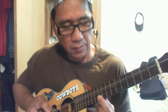F. Then the pinky, like I showed you guys earlier. Slide it to the fifth and the seventh fret. Then once you get here, go to the tenth fret on the first string. You slide it. See, you guys hear the sound? You guys have to slide it so you can get the sound. Go back. Once you slide it from the 10th to the 7th fret, you guys can see.